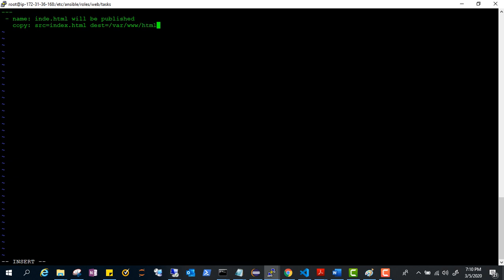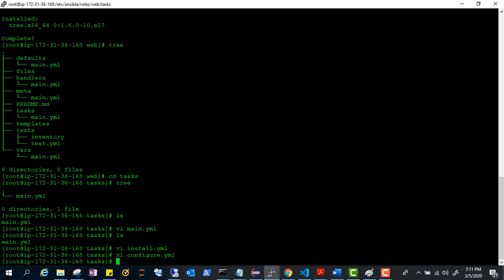So there's a default path where you have this, it will take this index.html to this destination path and it will be published. I hope everything is good. Yeah, good. Escape. So where is the source? Source would be here. It will take from here. Okay, now configure done, install done.